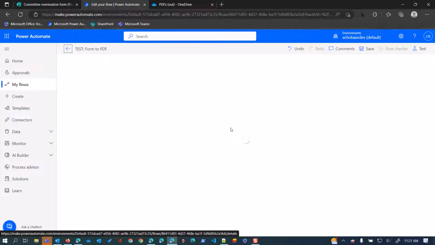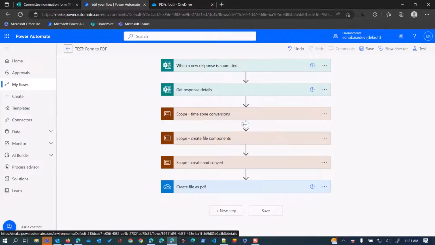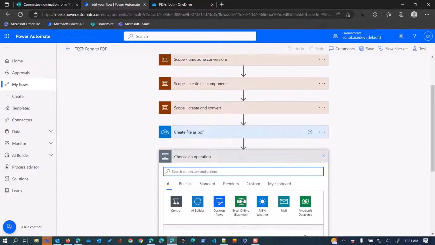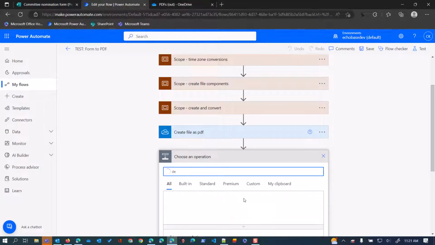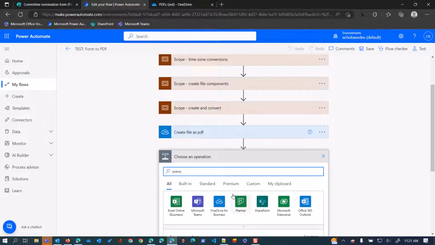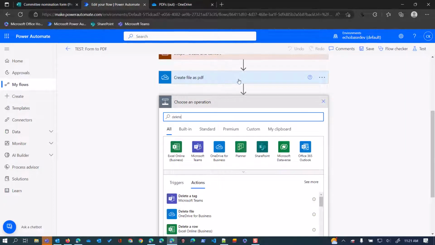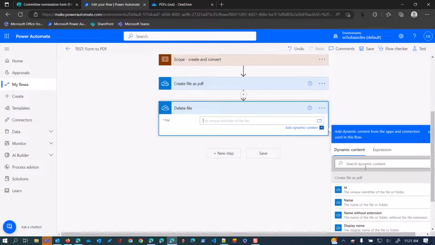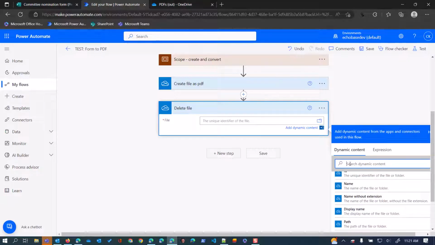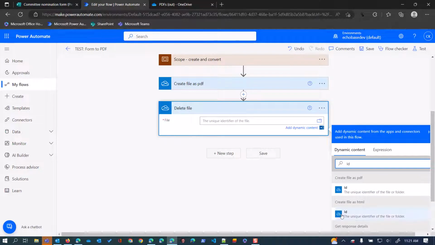And then, as I said, the last step that I would probably do in a real production flow, just to keep things clean, would be to add a new step at the end here to delete file, because you don't necessarily want that HTML. Once you've created that PDF, you don't need that HTML file anymore. So I'm just going to delete the, I need the ID, but I want to delete the one that was created as HTML. So again, really good reason to rename your steps. Don't delete the PDF that you just created. Make sure you delete that HTML file that was created temporarily.